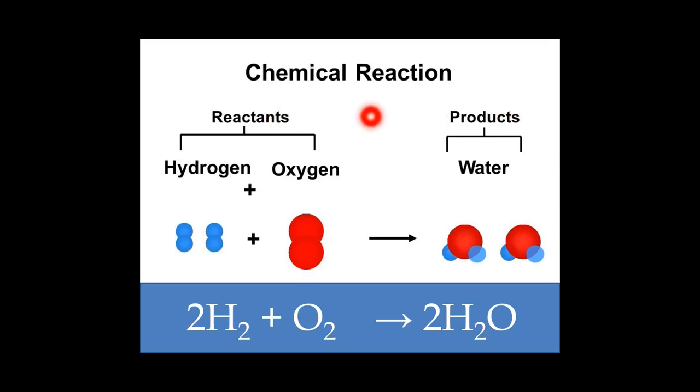So in chemical reactions, you'll find reactants on the left hand side of this arrow mark, products on the right hand side. So this is the formation of water. Hydrogen and oxygen both are reactants. Water is the product. This equation is an example of a combination reaction. Hydrogen and oxygen combine, they form a new product, water. So this chemical reaction is also an example of combination reaction.